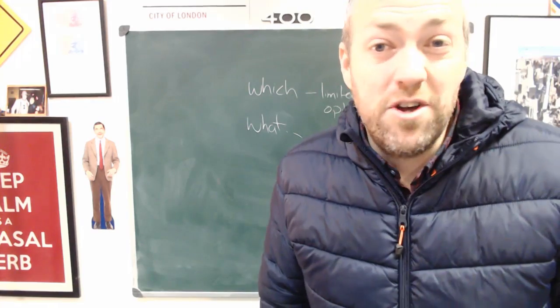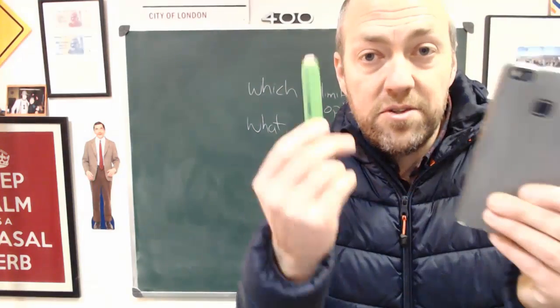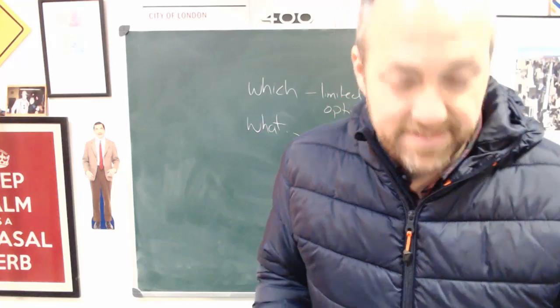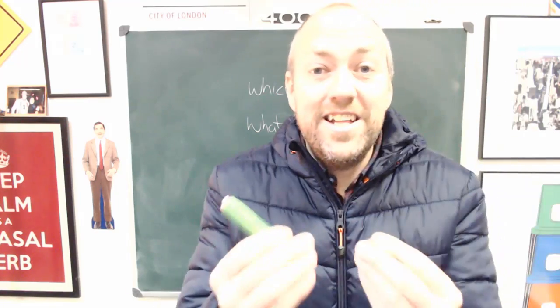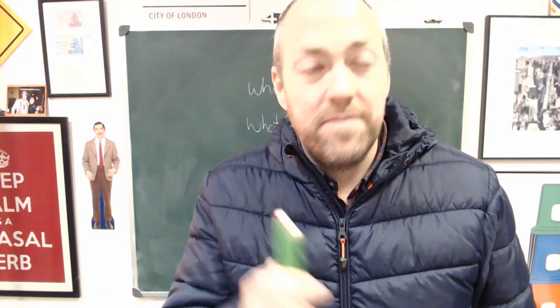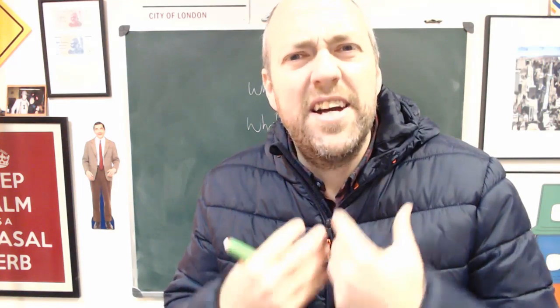But it's not always the case. Sometimes people say, what do you prefer, this or this? And that's okay. You can break the rule. Lots of people break the rule. Native English speakers love to break the rules. In fact, native English speakers break the rules deliberately, on purpose. They break the rules to show that they are different, to show that they are part of a specific social class or a specific group.